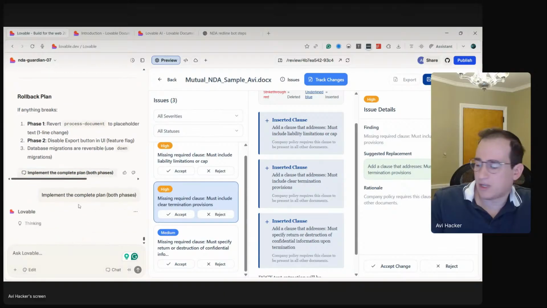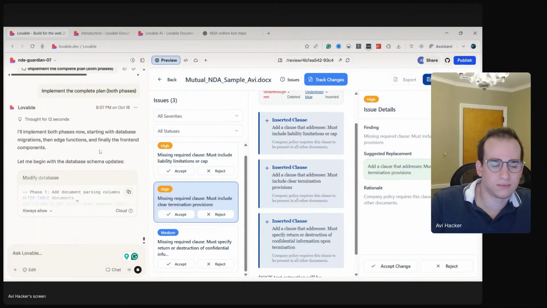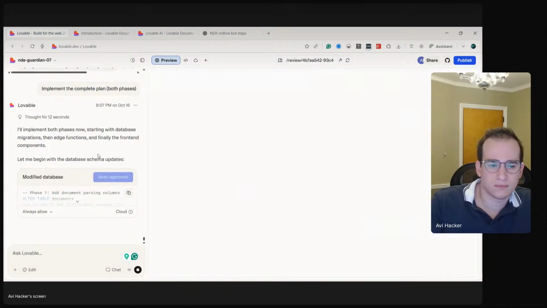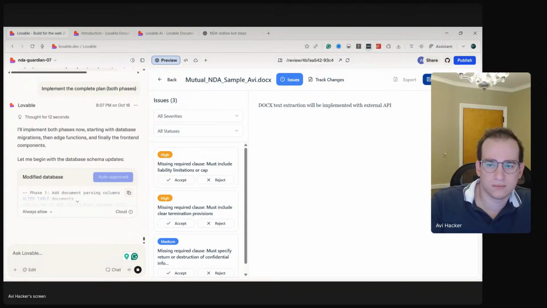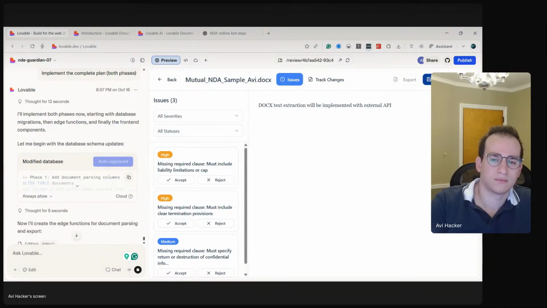Okay, let's implement this plan and see what happens. Curious if it can use the Claude Code SDK.